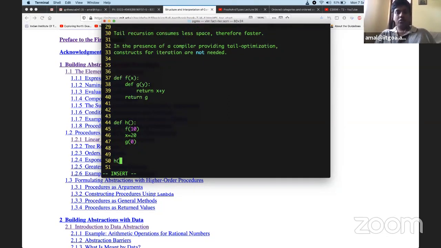Can you see this code? It's a little bit of Python code.